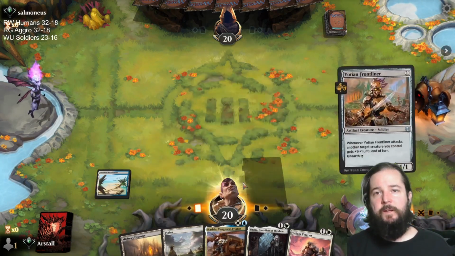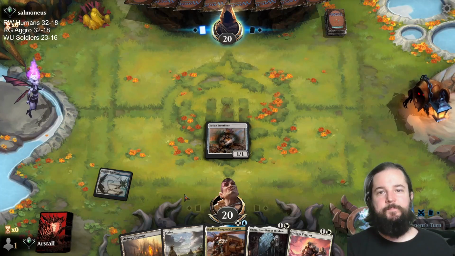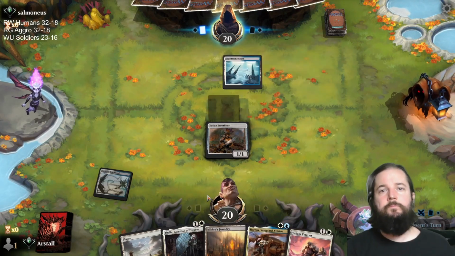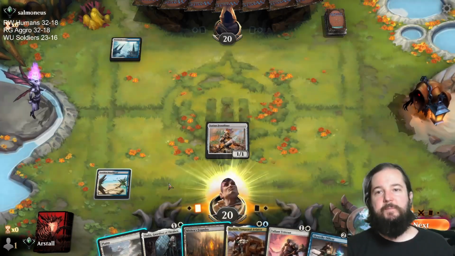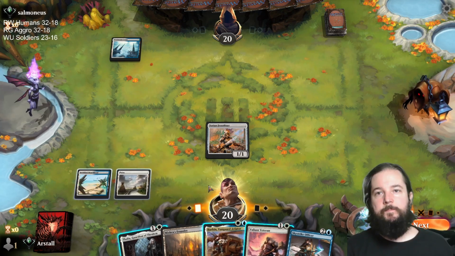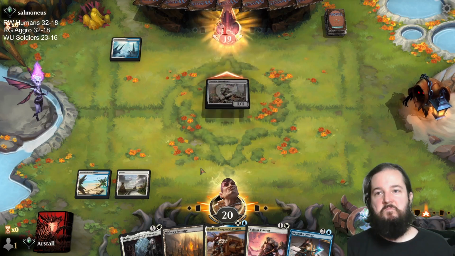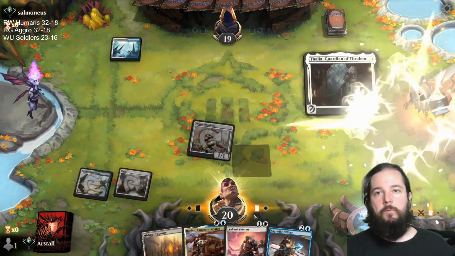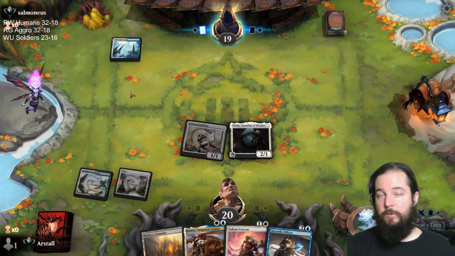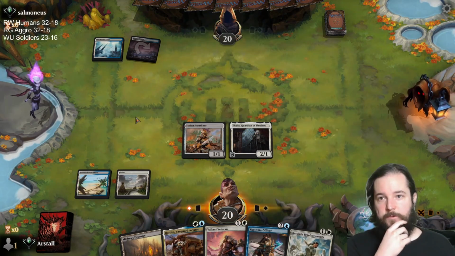Field the Frontliner here. And your go. Especially with this difficult to cast mana, I think I would rather play this out rather than the Foundry. And we can attack with the Frontliner. Potentially a mirror match? See Chrome Coast? Maybe we're against Azorius Control, though. Tranquil Cove, okay.